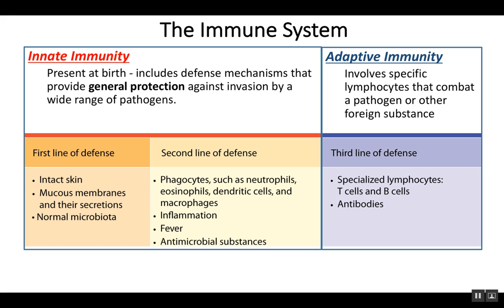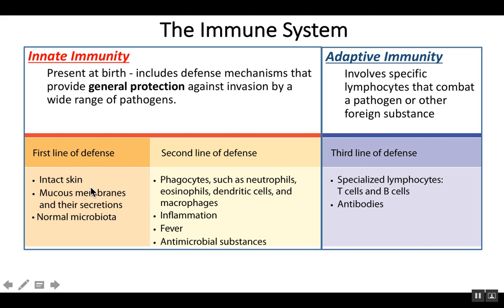They have to get in either through a break in the skin, or they have to be inhaled into the respiratory tract or ingested into the GI tract. Intact skin is a very, very powerful barrier. The one thing I can think of that can is a hookworm. So a hookworm can actually burrow through intact skin. Some arthropods can, obviously, like a tick or a mosquito, and they can deliver microbes. But again, that's puncturing the skin. Intact skin is a very strong barrier.